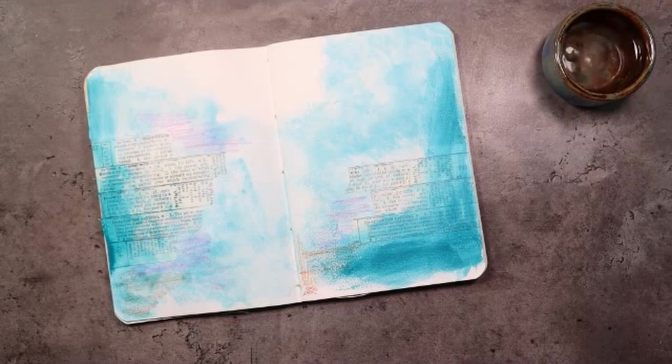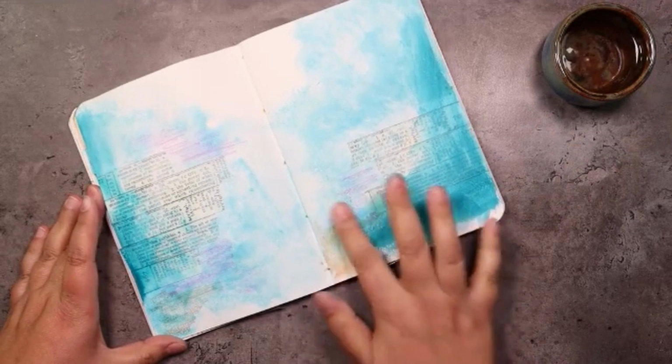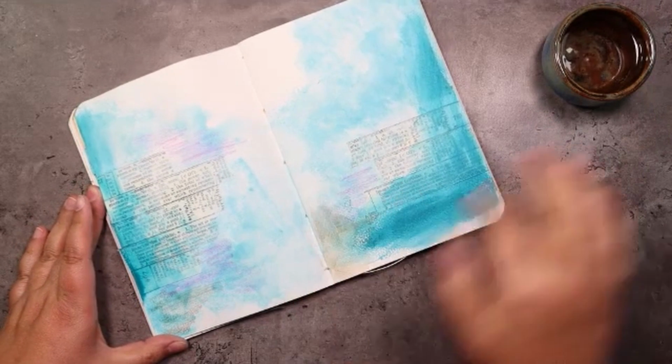And if you're not following my Instagram, you might not notice, but I'm also into pottery, so this is one of my own little made pots here at home.